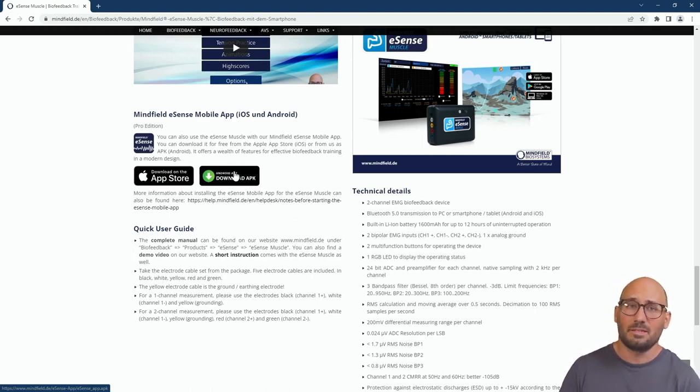For all the other eSense sensors, you don't have to do it that way. You can use the Google Play Store and get the app from there. And we hope that for the latest version of the app, this has technical reasons with Google and Android 12, we will be able to launch the latest version in the Google Play Store soon as well. So then this step of manual installation is not needed for Android. For iOS, it's working perfectly fine as usual. Just download the app from the App Store.